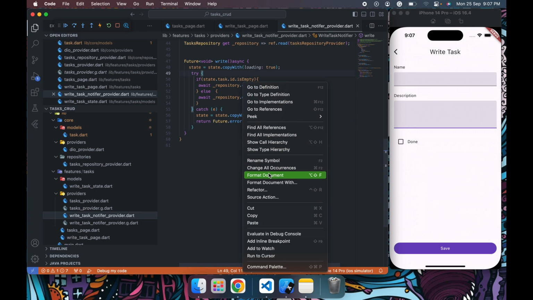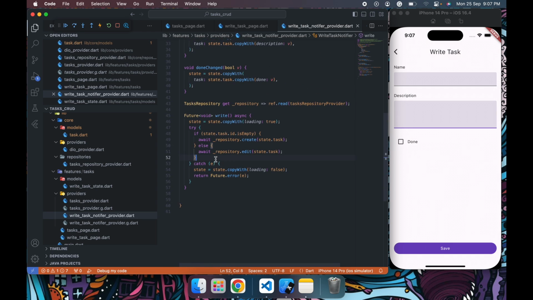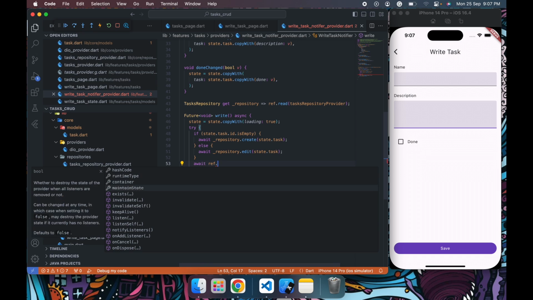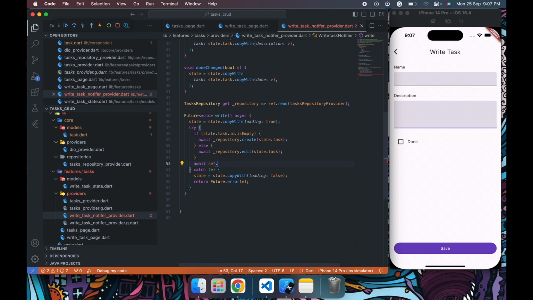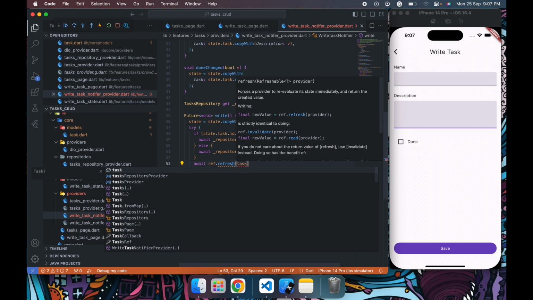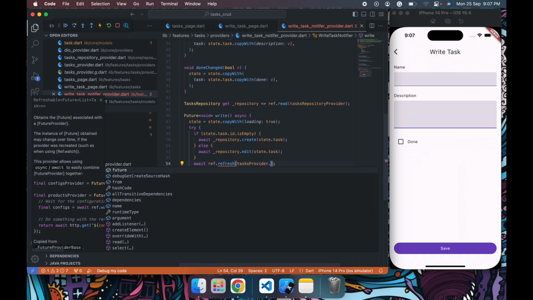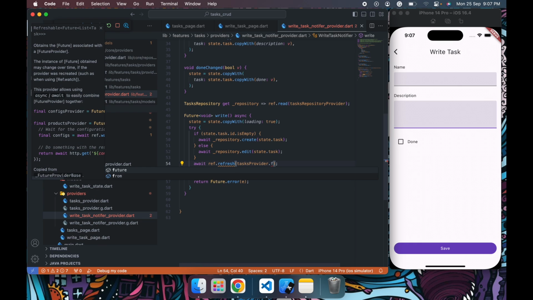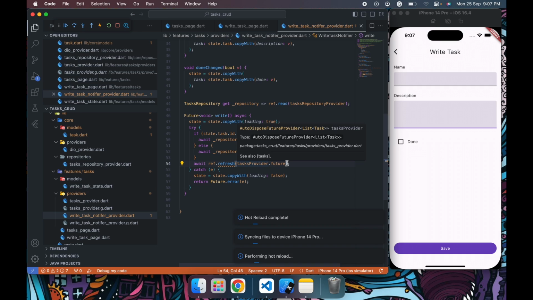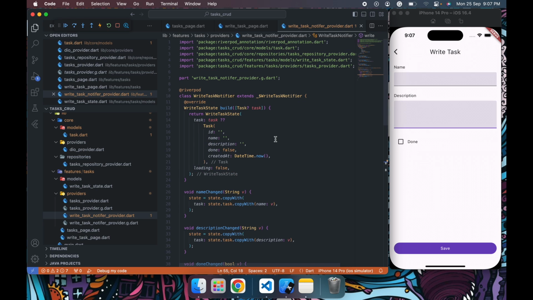Okay, the write is done here. Also we need to refresh that task provider, so when the user goes back to that task page, they will see the updated task. So we can wait until it refreshes data using dot future. It's a future function, which means we can wait until the data refreshes. Our write task notifier is done.